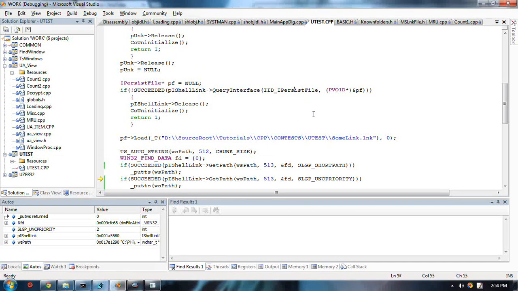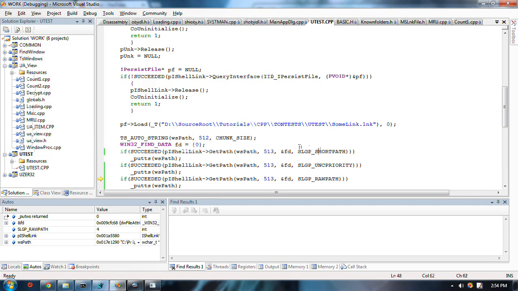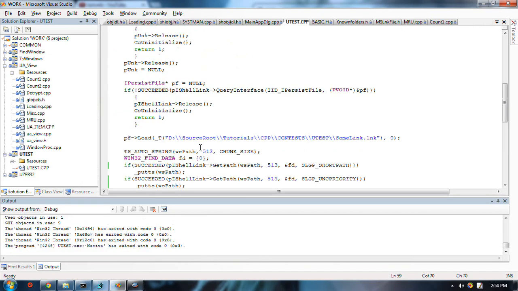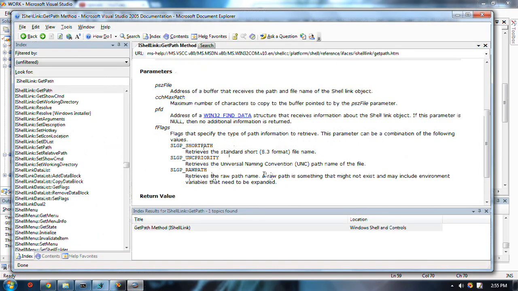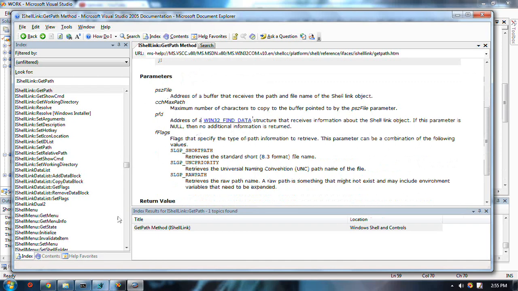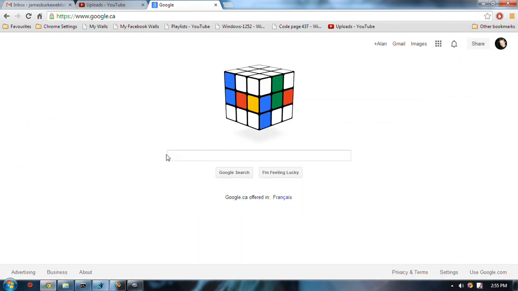That's the 8.3. That's the UNC, which looks correct, right? So maybe that's the one I should use. And raw turns out to be the same. But it sounds like they discourage using raw. I don't know what this universal naming convention is. Anybody know? We'll find out, and that'll be it. This I'll just put as an aside.